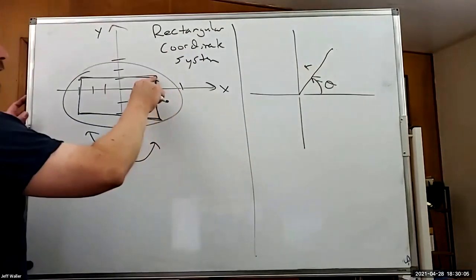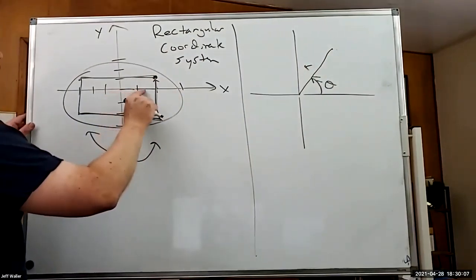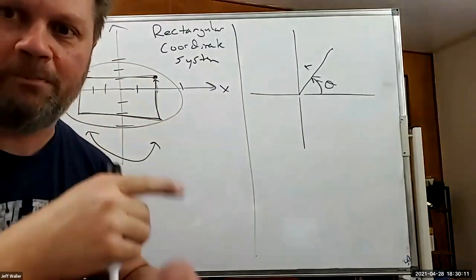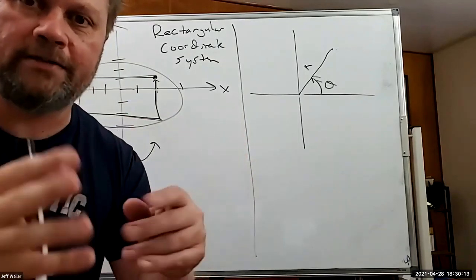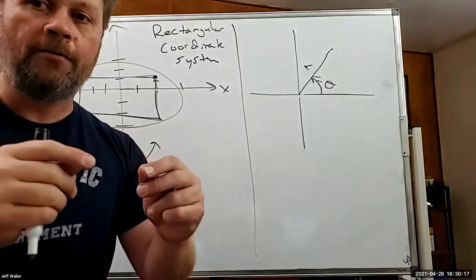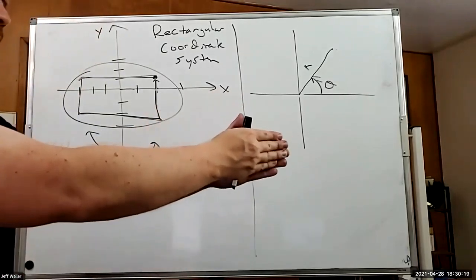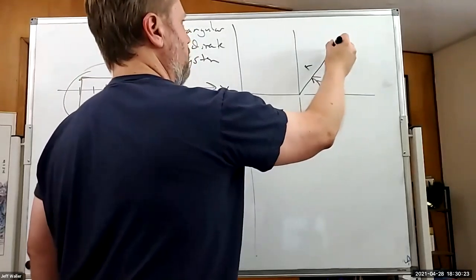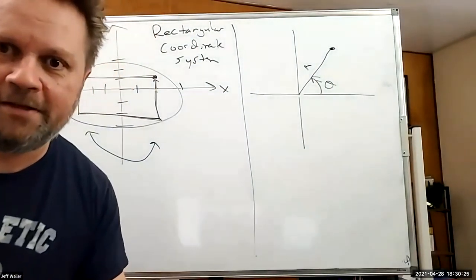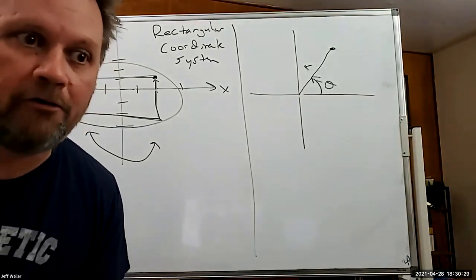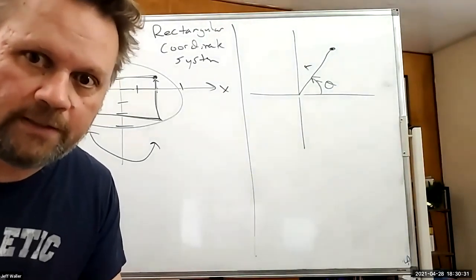So I could tell somebody how to get to a point by saying walk this far east and then walk this far north, right? Where positive X is east, positive Y is north, and so on. Or, turn this angle and then go this far and you'll get there. Yes. Both options will find every point on the plane, so they are valid coordinate system options.